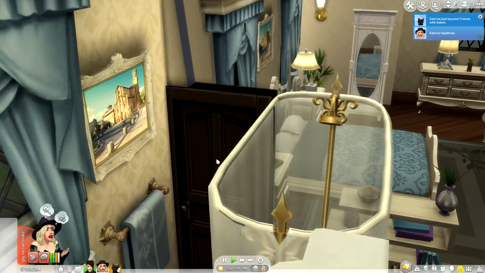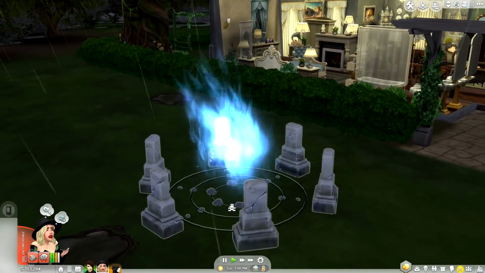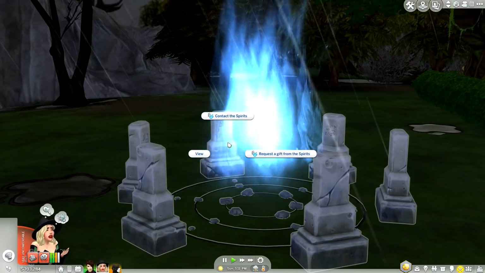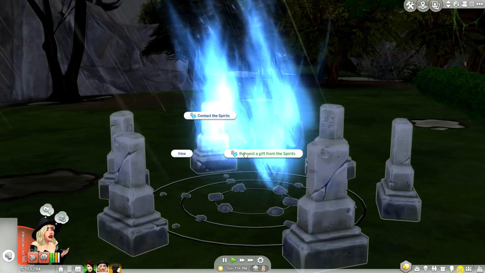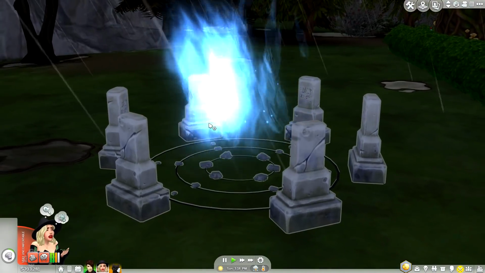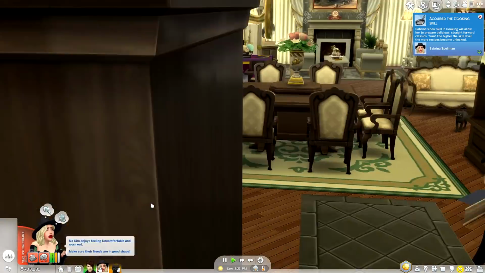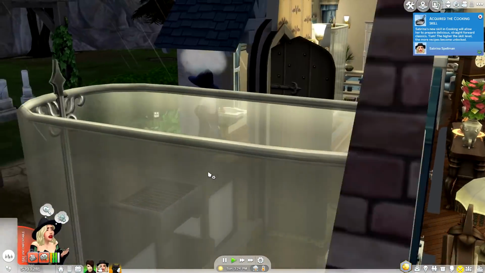Okay, so let's now go and take a peek back here in this little seance area. I have no clue what this is. With this bad boy, you can contact the spirits. You can request a gift from the spirits, and as you guys can see, there are some beautiful blue flames emitting from this little circle. So let's see if Sabrina can request some gifts from the spirits.